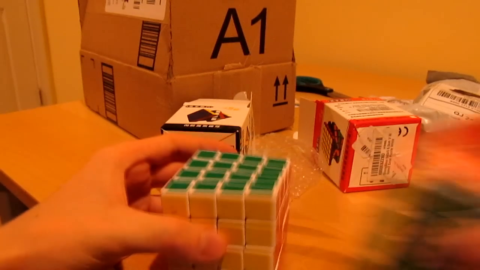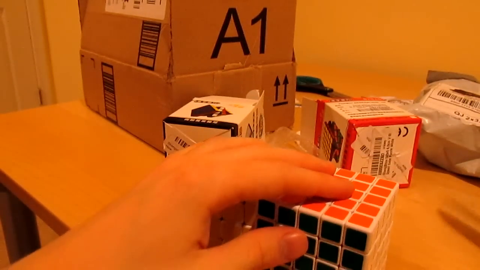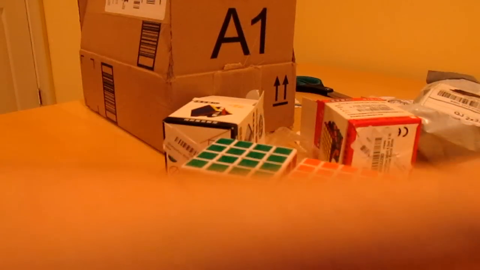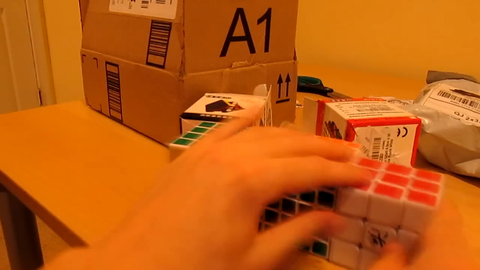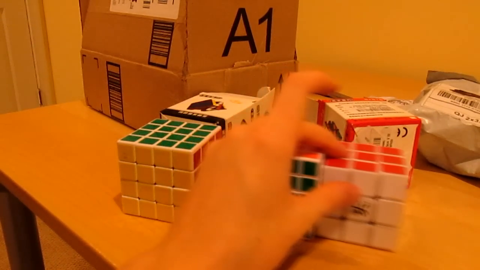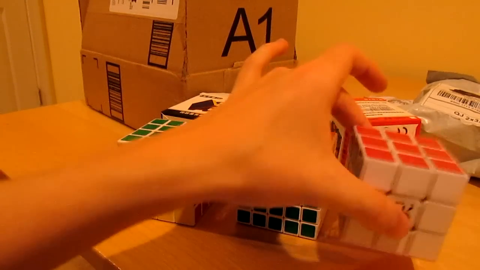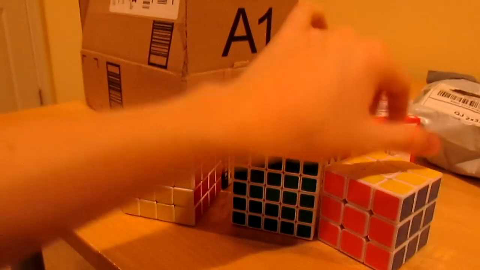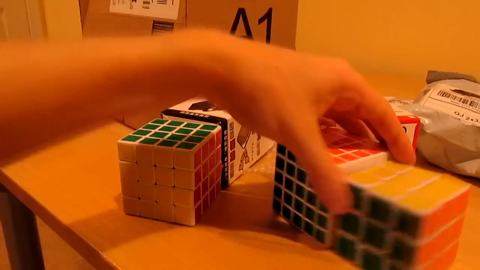So just as a size comparison, here is a 3x3 next to the 5x5. As you can see, the 5x5 is obviously going to be bigger. This is a Daihan Guhan, and it's quite a big size difference, not a huge one. Obviously it's just a little bit bigger. Give you a different angle here so that way you can actually see the actual thing here.